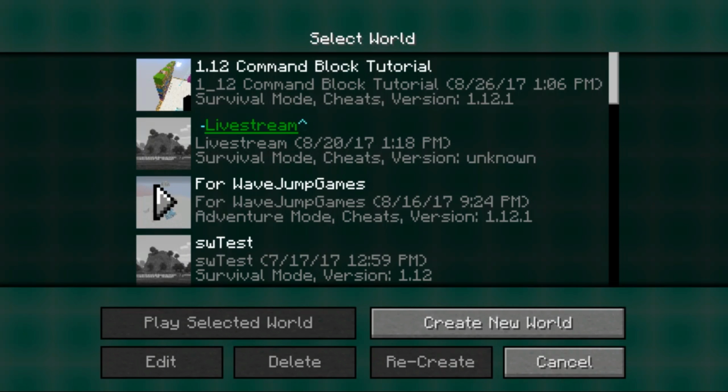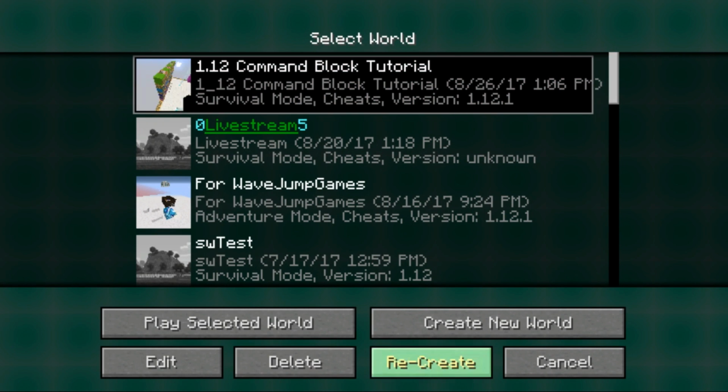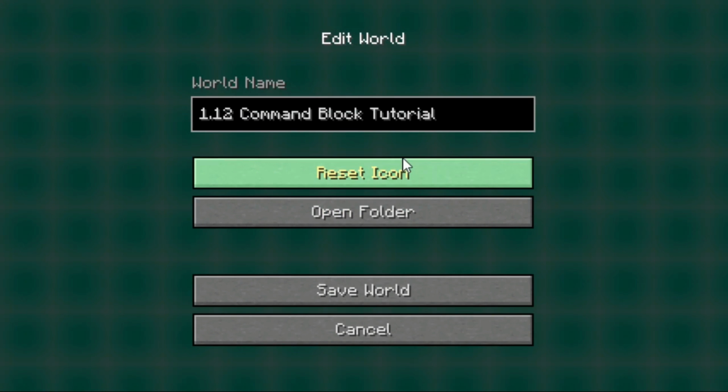Everybody, what's up, Wavejump here, and I wanted to make a video on how to use a symbol called the section symbol in order to do a lot of things that you wouldn't normally be able to do in Minecraft. For example, you could create these colored and fancily formatted world names. Now, if you were to try this normally, you can't really do it. Even if you try and paste in the section symbol, just nothing shows up. It's not going to happen.